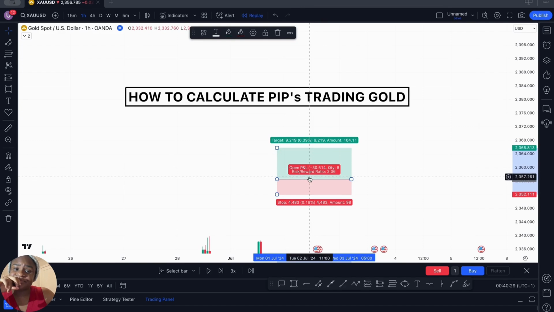I see that this trade is showing you 1 to 2, meaning whatever you are risking, you're going to be getting twice of what you are risking. Now, many of you will look at this and be wondering, what's going on? I don't understand. What is the lot size? What stop loss should I use on this chart? I'm so confused. Well, it's very simple. On your chart here, you can see where they wrote 4.4. Can you see it? 4.4 as your stop loss. And your gain is 9.2, right?